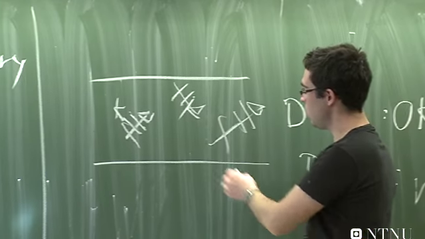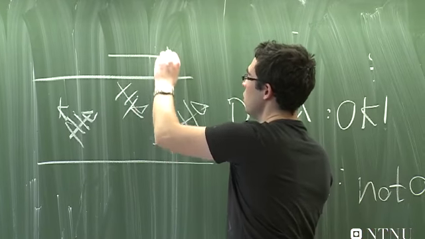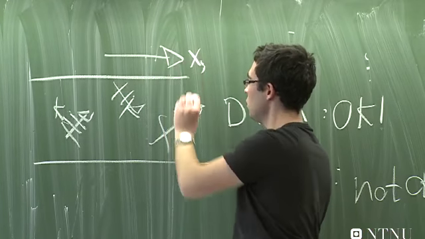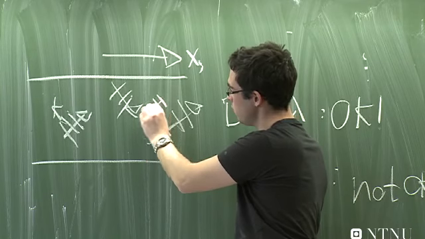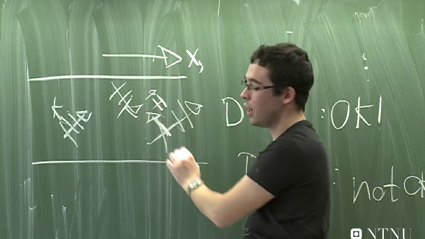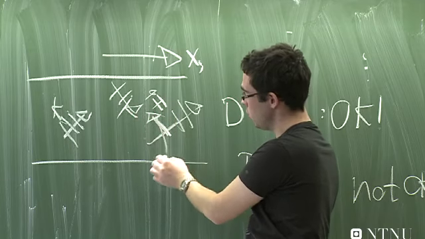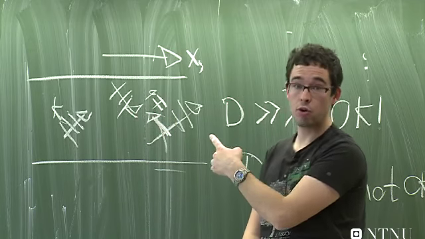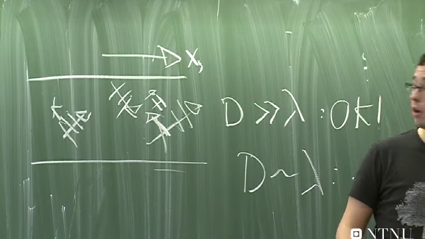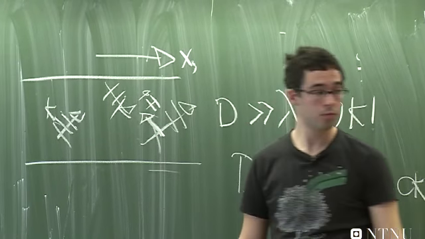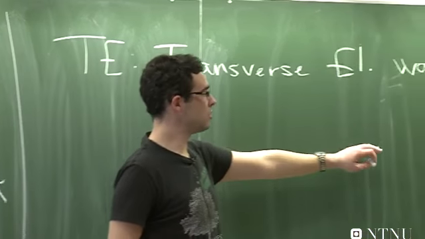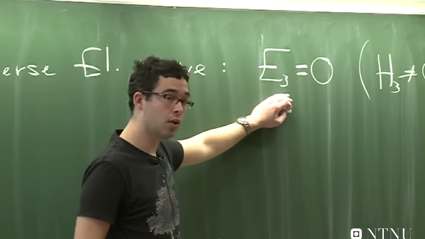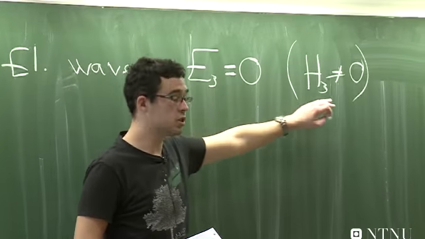If the E field is perpendicular to this axis, and the H field is like this perhaps, perpendicular to k, well then it's not 0 along the x3 axis anymore, right? Because of the confined space I introduced. So a transverse electric wave has no electric field along the direction of propagation, but it does have an H field.